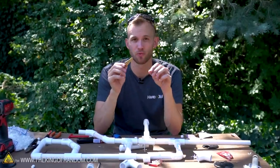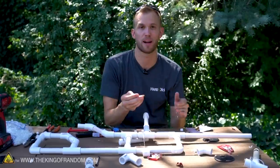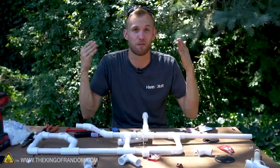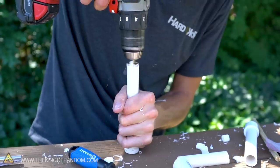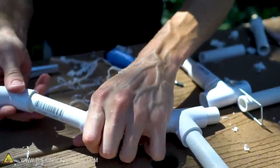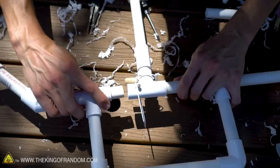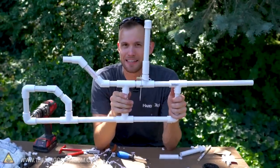The last thing I want to do is take the tapered drill bit and drill out the PVC anywhere a marshmallow may be traveling, so that instead of running into a hard sharp corner it's running into a funnel shape. It's all built, it's all working, and I think it needs a little bit of decoration.